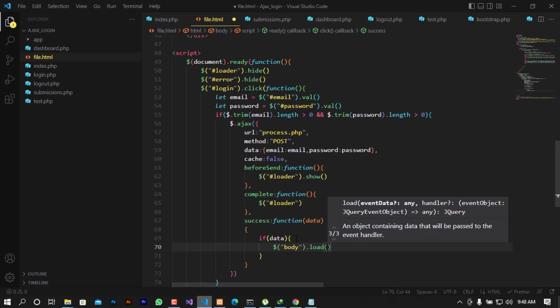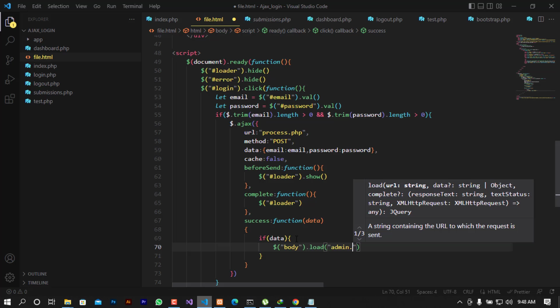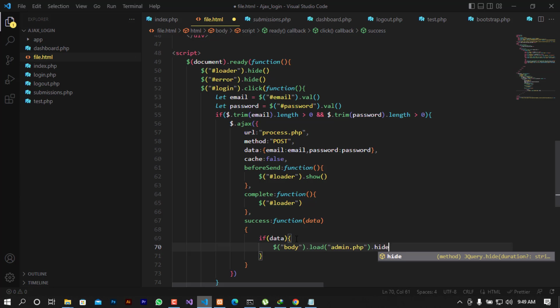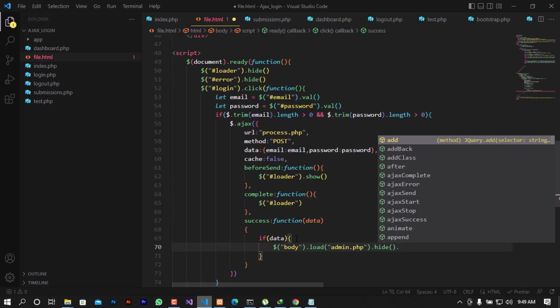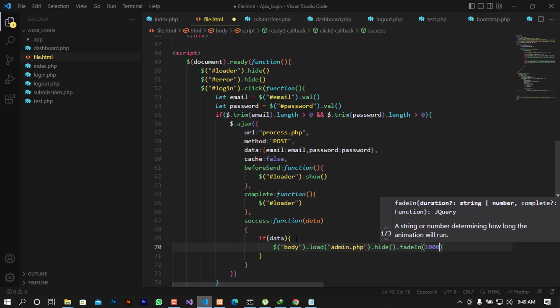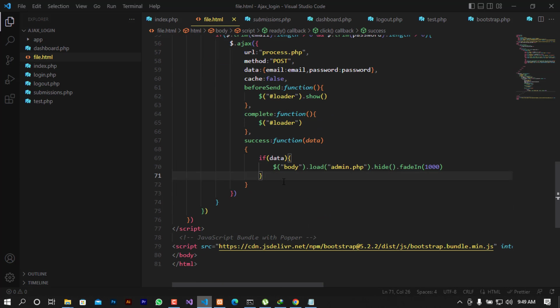For example, let me say that the landing page is called, for example, let me call it admin. And I will make that file so as to be able to reach it. So I'm going to say admin.php. And for that case, it will have to hide the current. After hiding the current, it will also need to fade in. It will have the effect to fade in. So fade in, and I'm going to make a transition of 1000. Okay, or you can add any value that you want according to the speed that you need to see when your stuff is doing that.